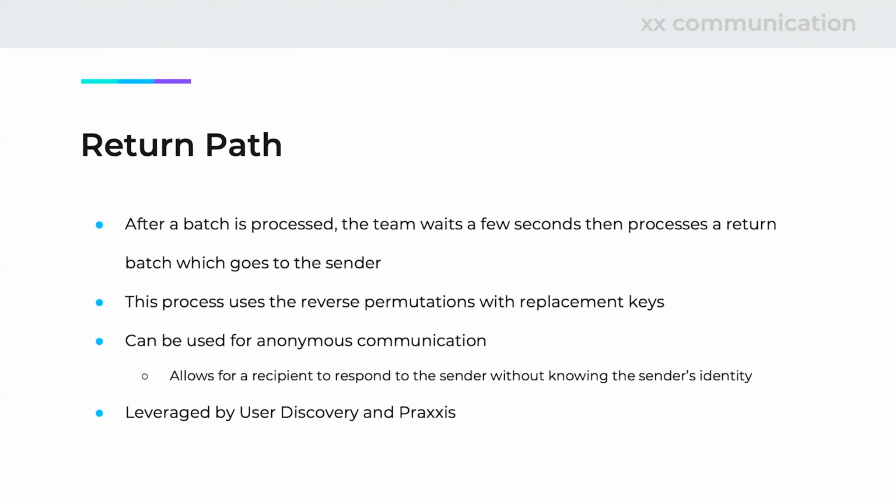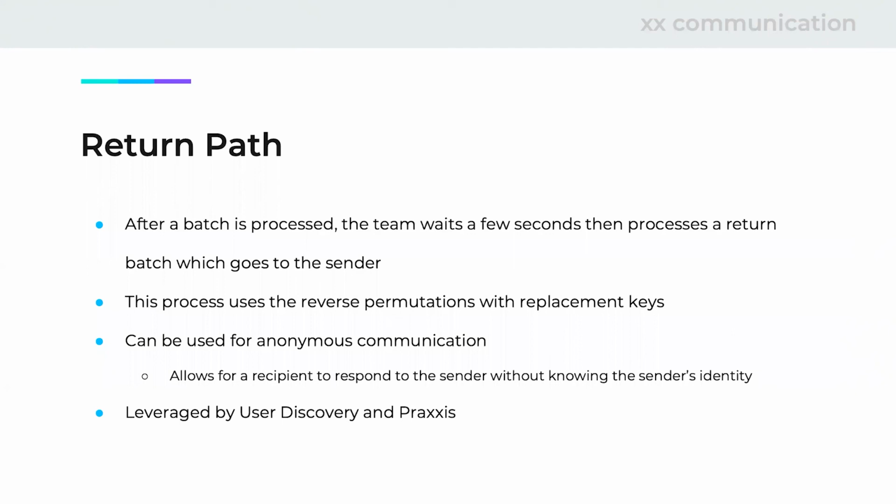This can be used in a few different ways, but is really important to the anonymity of the network because it allows the message to be sent to another party and that party to respond without the message revealing who that party is. So instead of using the end-to-end encryption that we described before, you could just use public key encryption and then send the message and then receive it. This can allow for the creation of anonymous channels or just to send a single anonymous message to a party, as will be used by user discovery. And Praxxis can use this to deliver proofs, which I believe they'll discuss in a later slide.